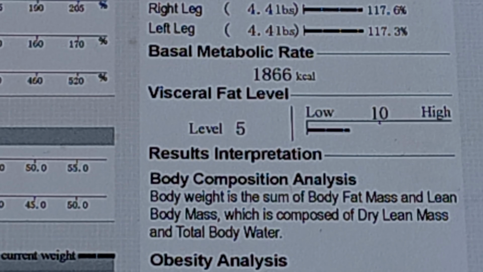Because if you're decreasing body fat around the abdomen, your waistline is going to get smaller. It's going to have more of an aesthetic impact. But everyone's going to show some visceral fat. Just like with body fat, you're never going to have a score of 0. It's going to cap out at 1. The lowest I think I've seen on this is hitting a 2 for most people. But again, just kind of being aware that this is something that we want to pay attention to and keep it under 10.